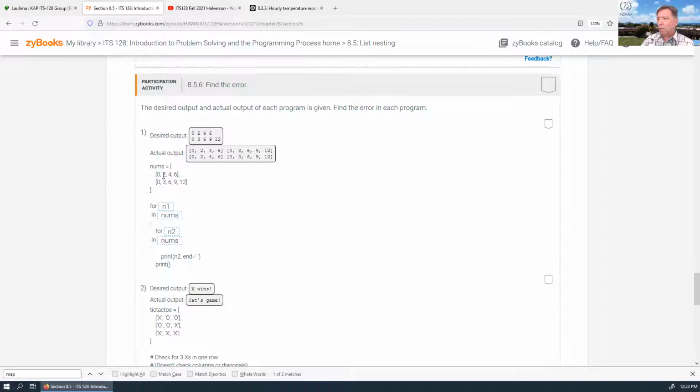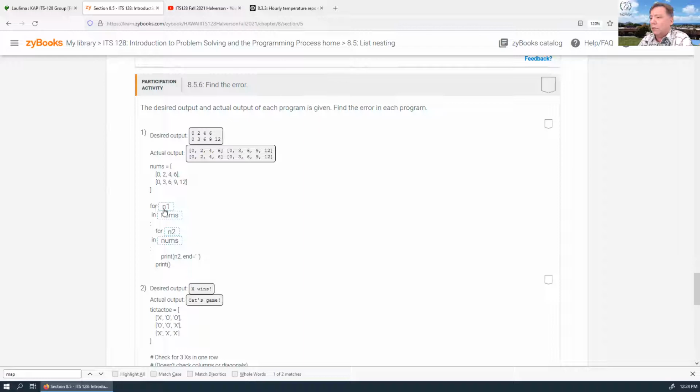We have this nums list. It's a list of lists. It's a list that's got, nums has 2 elements in it, and the first element is this, and the second element is this. And what we want to do is take each element and just print it out like that.